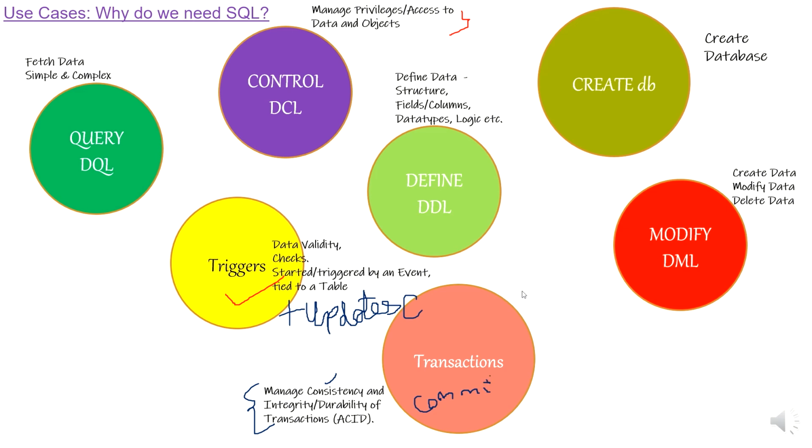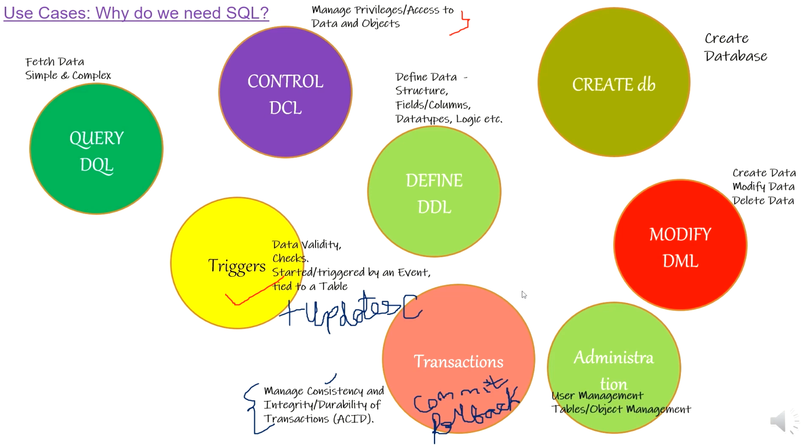So now I think I just drew something here. See here, what I'm mentioning here is actually administration. It's not clear because I just used that space to demonstrate the transaction thing. So when you talk about administration, you talk about user account management, password reset, table space management, a lot of other things that the DBA does. All of that is also done using SQL syntax.